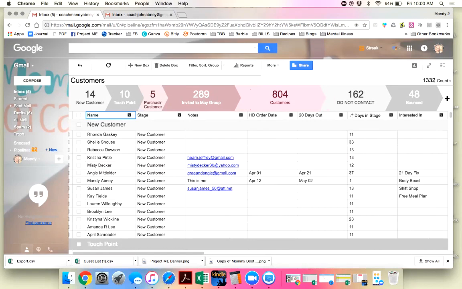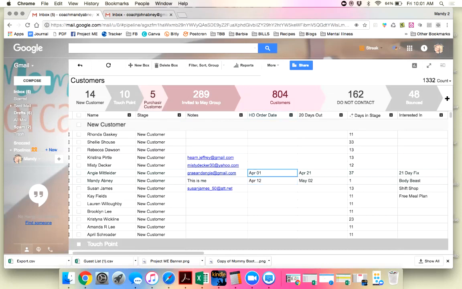So I've got a name column, obviously. Then their stage. That's where are they in the stage? And I do keep that open simply because you can move like a group of people. Notes, that's obvious. I have Shakeology HD. When did they last have a Shakeology order? It just helps me look, okay, obviously that's me. That's just a kind of test one. And I'll show you some things with me.